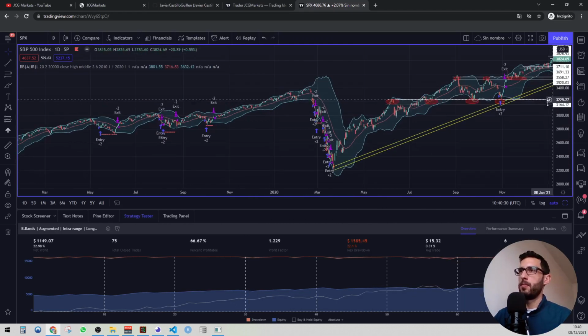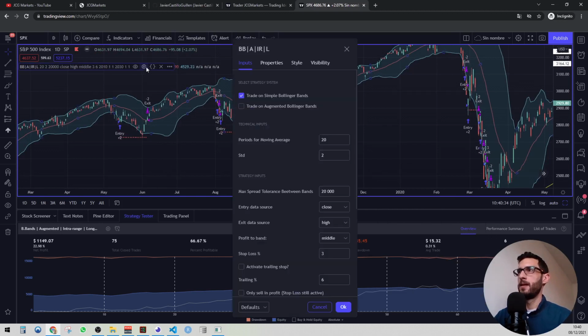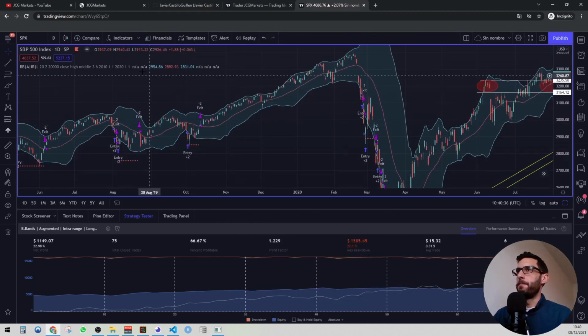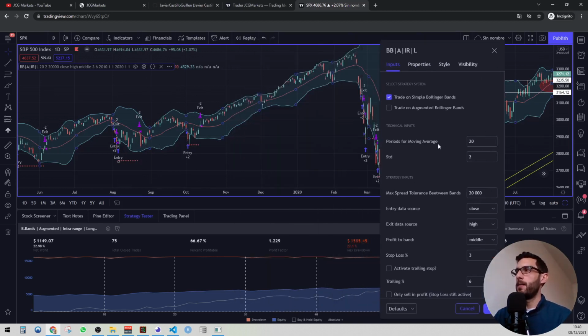I'm gonna open it a bit more, so that it's easier to see. Well, then what else can we see here? First of all, the basic strategy, okay? The basic strategy says that whenever we got a close below the lower Bollinger Band, we trigger a buy order.